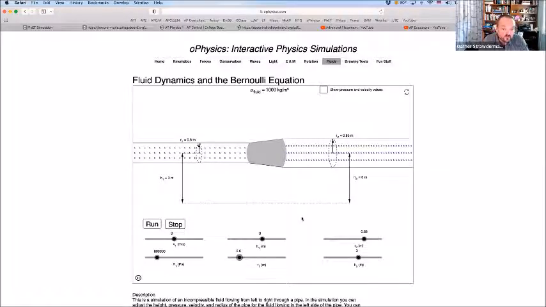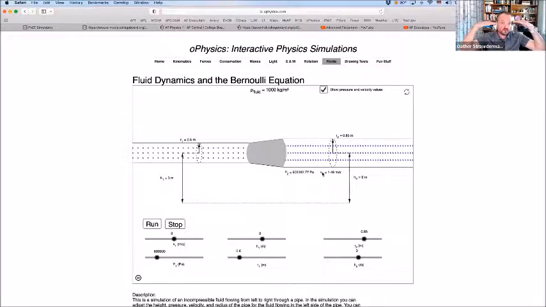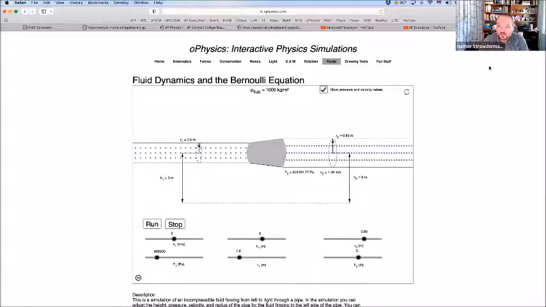What you want to be looking for is how fast those little arrows are moving, but also click up here on the radio button that says show pressure and velocity values. Look at the velocity values. The velocity one in this case is 3, and this velocity here is 1.5. Look at the relationship between the radii, 1 and 2, and the velocity 1 down here and the velocity 2 up here. Have them at the same height, with no height difference, and vary the radii and see how it affects the speed. I'm not going to throw any breakout rooms. I'll just give you a second to fiddle with that.